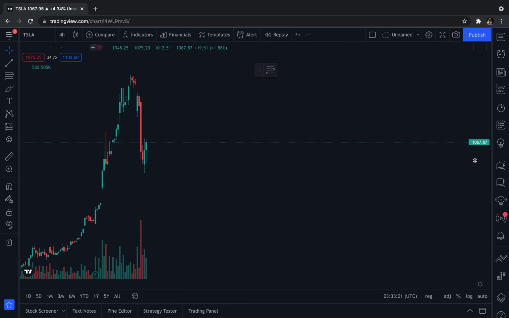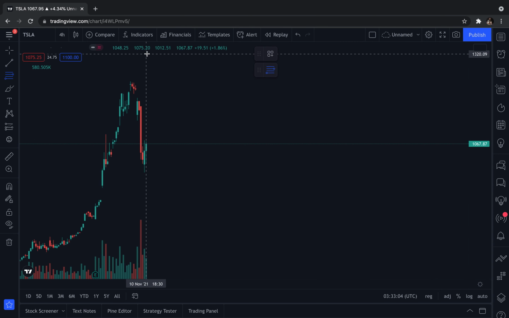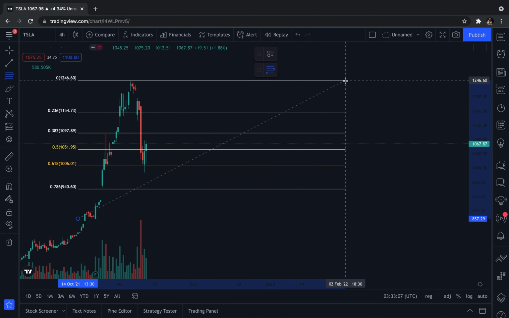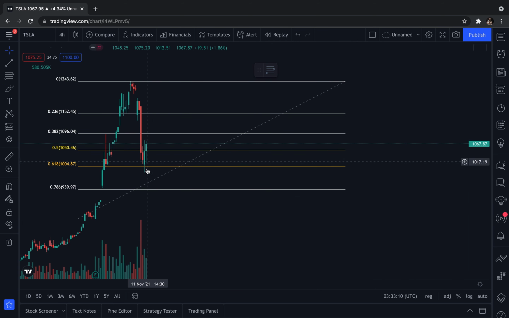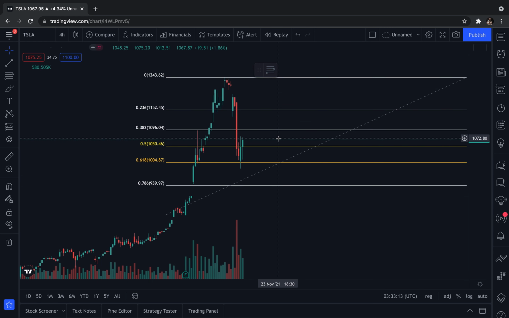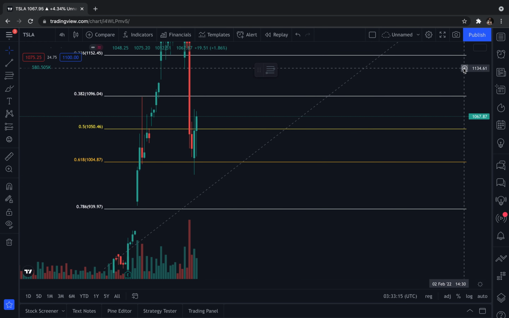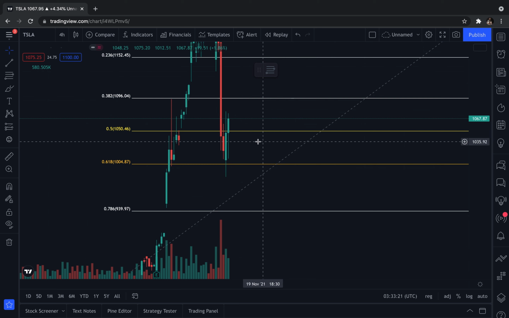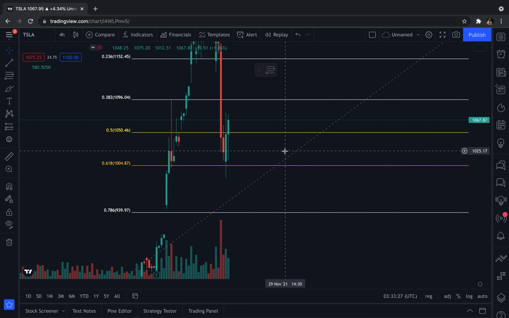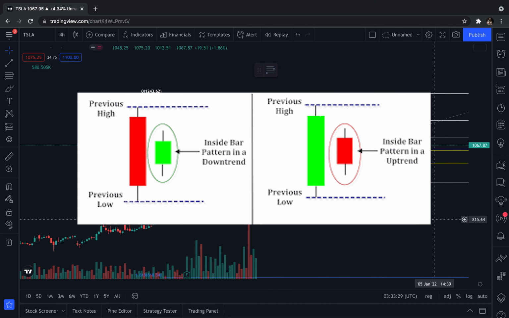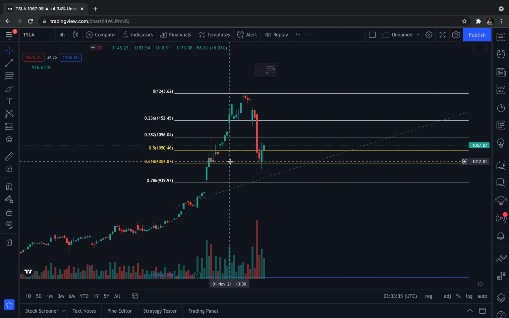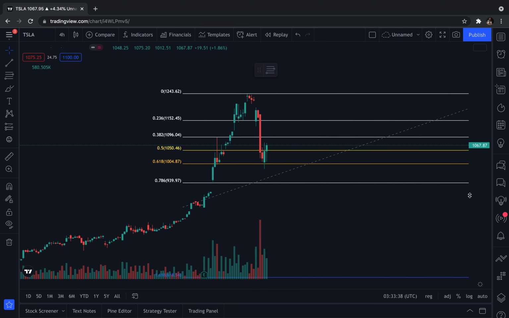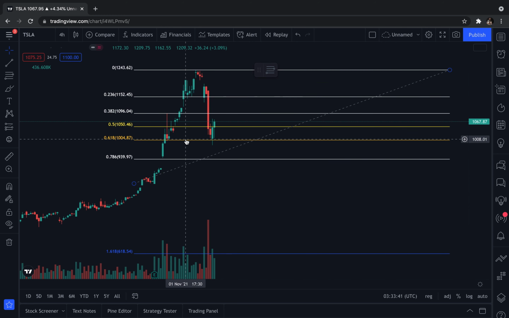Now, let's say you wanted to get in a trade. Let's say you wanted to get in Tesla because you missed this big move. You can start from swing low to swing high, and look, we bounced exactly at the 0.618 level. Now, this is considered an inside candle because this previous candle is inside of this candle right here, which is a pretty powerful candlestick pattern. So you have an inside candle at a 0.618 golden pocket Fibonacci retracement level, so you could take the trade. That's an example of how you could have gotten Tesla.